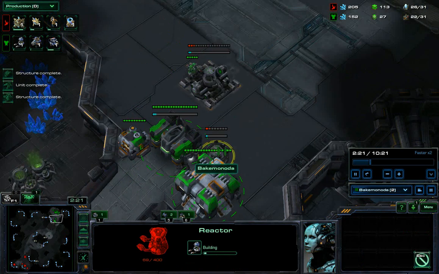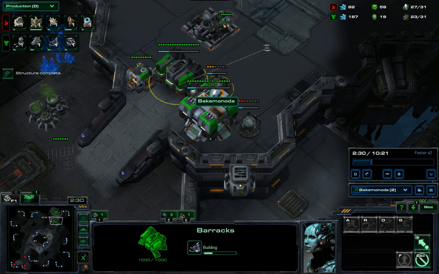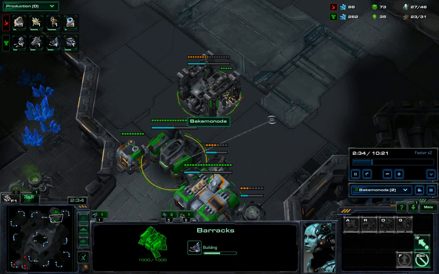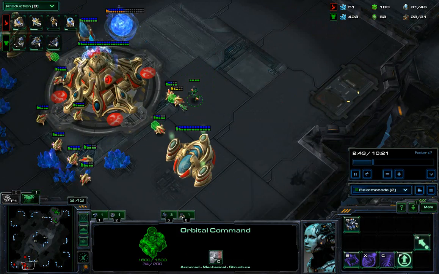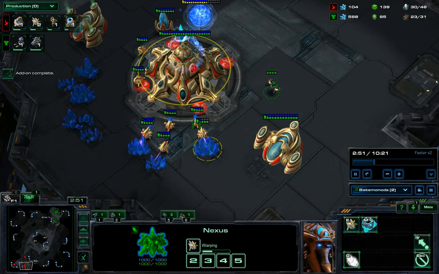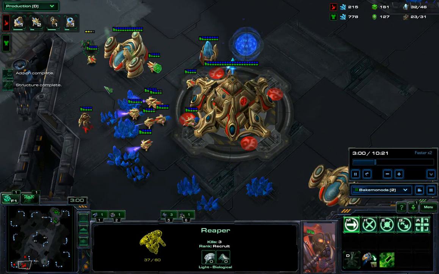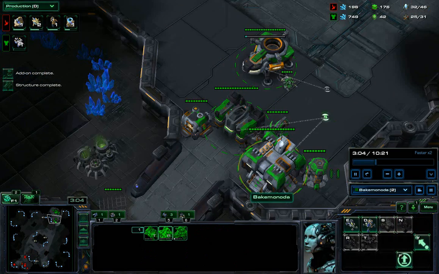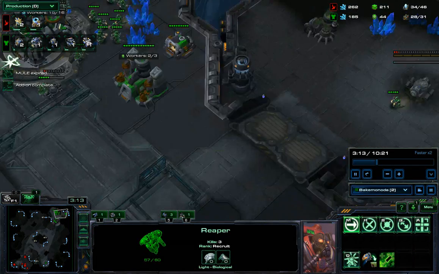Once I build my Reaper, you want a reactor on your factory and a tech lab on your barracks, and then a starport. And you'll just harass a bit with the Reaper and continue scouting what he's doing. So I've seen a robo bay, so I'm pretty sure it's going to be like a free gate war prism kind of stuff, which every Protoss seems to be doing.